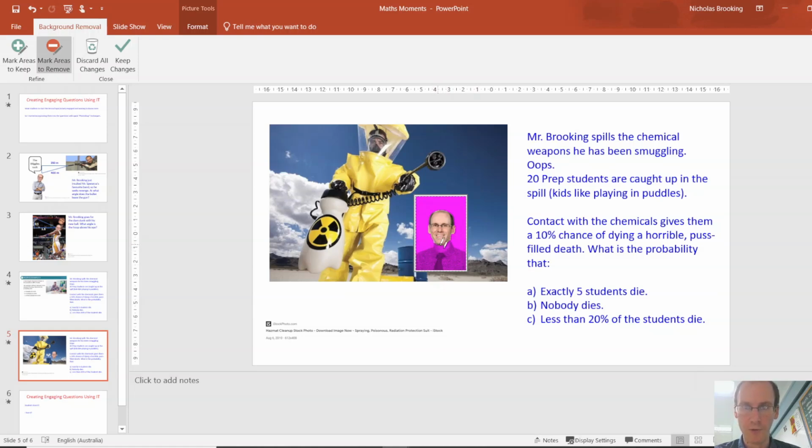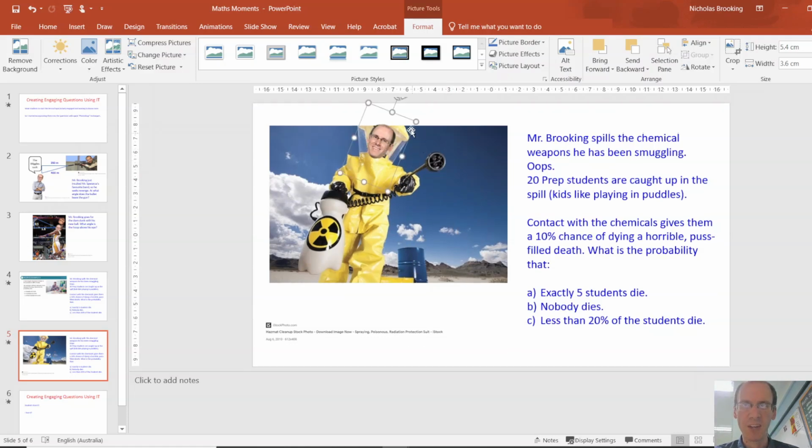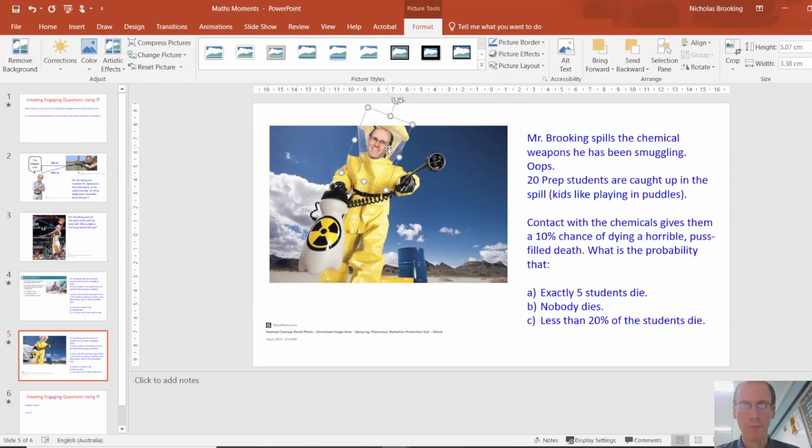This is why it's not me photoshopping, I'm getting the program to do it for me. That's close enough. I don't want it to be perfect, it's just meant to be a quick, fun, engaging thing. My head's going to need to be on an angle, so let's rotate that, and my head's going to go about there-ish. So I'm going to drop my head in place. I think it needs to be a little bit smaller, let's make it a bit smaller. Move it across a bit, there we go.